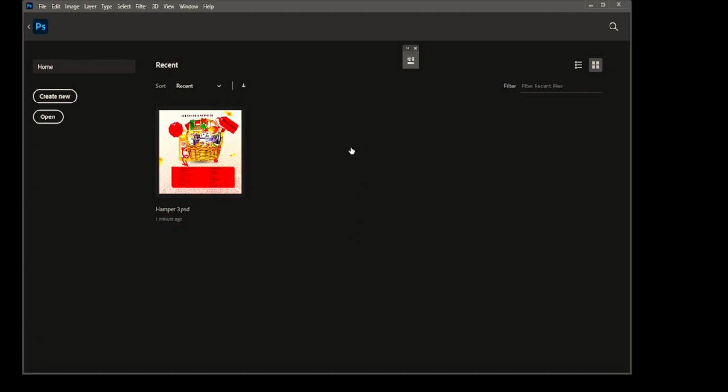So I've done 1080 by 1350, which is for Instagram portraits. I've done a lot of canvas shapes. This is the one I use most frequently, 2560 by 2560, and I always leave my resolution at 300.